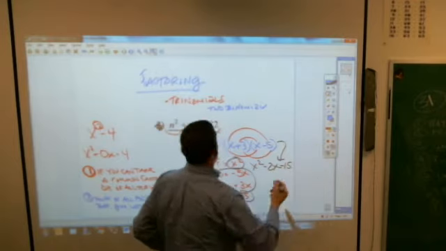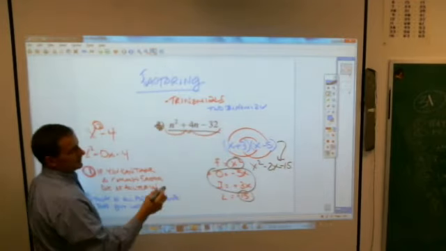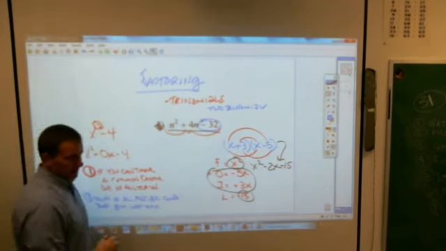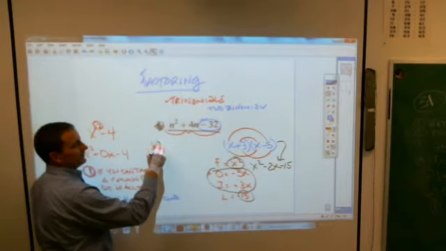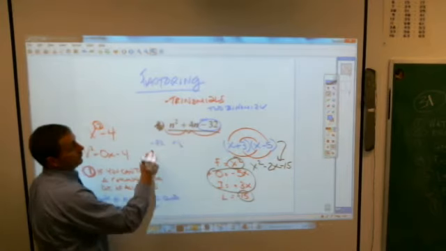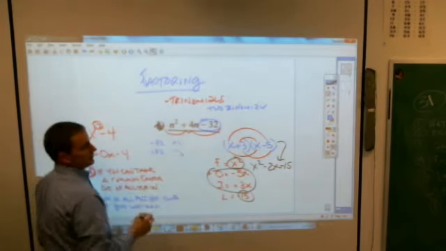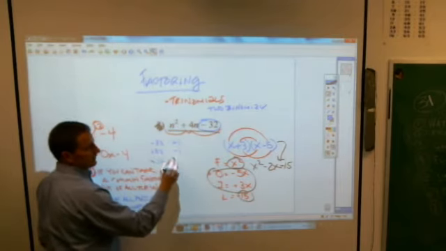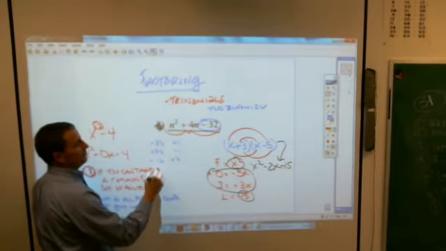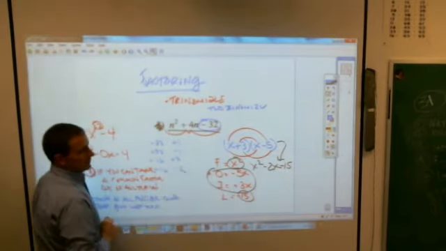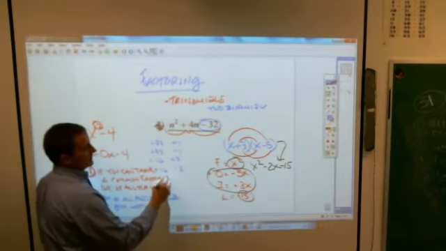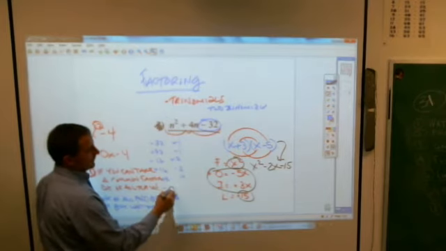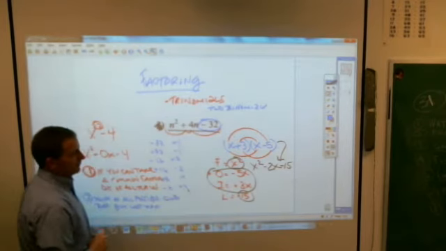So in the back of your mind, or on paper if you have to, it's probably a good way to start this, you need to think of every possible way you can get negative 32. And let me give you them. You could have a negative 32 and a positive 1. You could have a positive 32 and a negative 1. You could have a negative 16 and a positive 2. You could have a positive 16 and a negative 2. You could have a positive 8 and a negative 4, or you could have a negative 8 and a positive 4. Am I missing any?